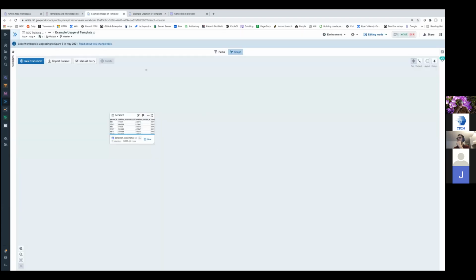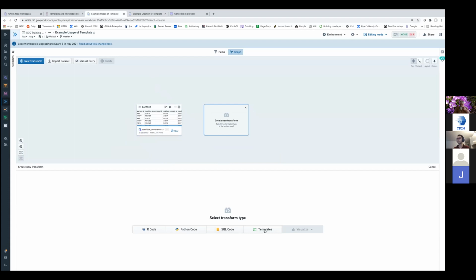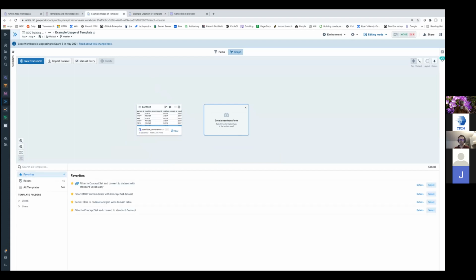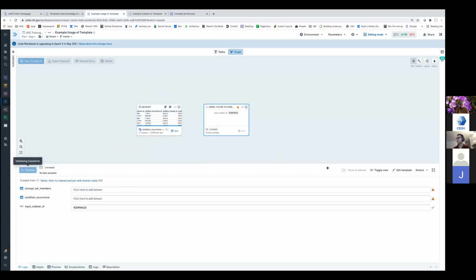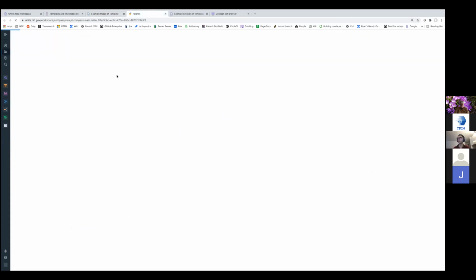So I'm going to click on new transform again. And let's look for, or it's actually already here, filter to code set ID and join with domain table. So I'm going to click select. Or actually, let me create a new workbook.